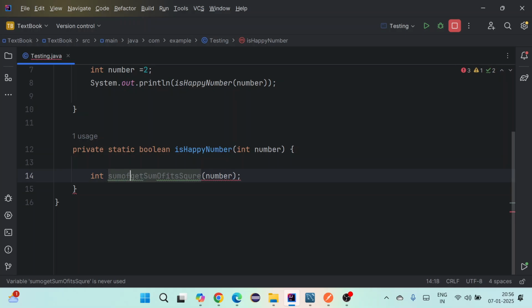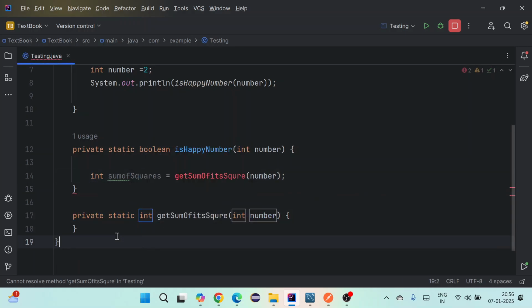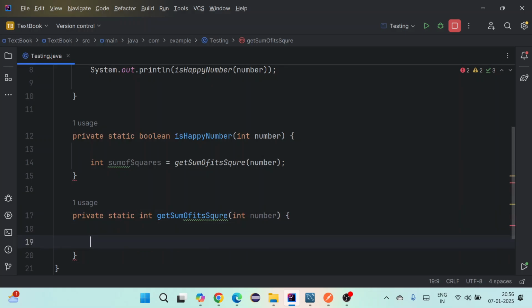Sum of squares. How will we get the sum of squares, the sum of its square number? First we will get the remainder and we'll add it. That's the approach we used to do.